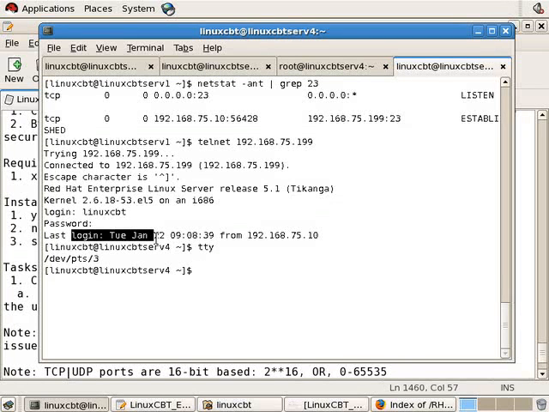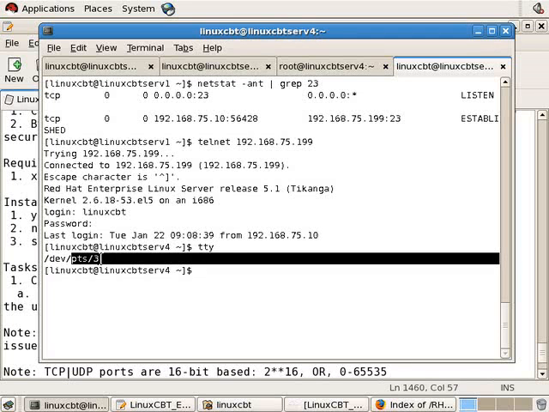This information is stored in the WTMP file that we discussed briefly earlier on, located in var log. So the WTMP file maintains entries for when and where a user has logged in from. And whenever you log in, the program responsible for handling logins will return last login information. So now we've been assigned sudo terminal number 3 on the remote system.